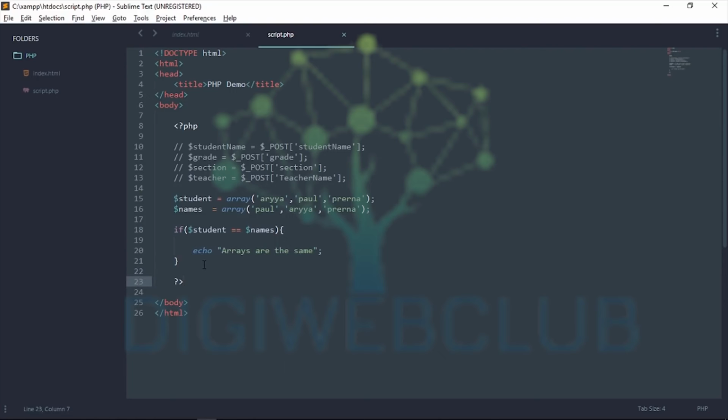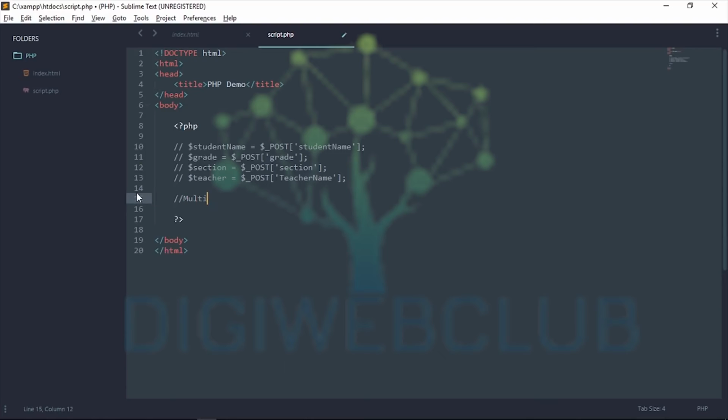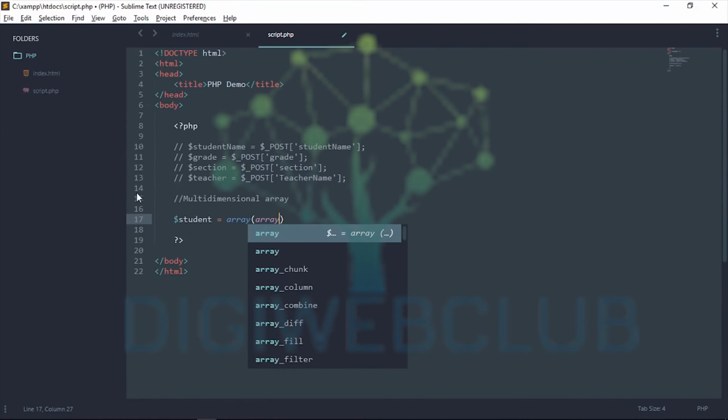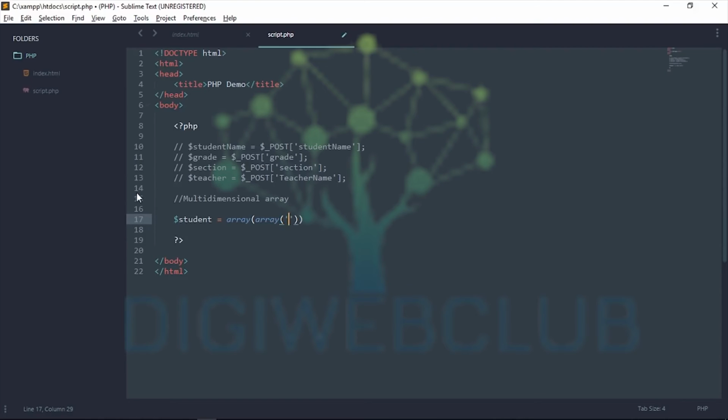Now you can also create multi-dimensional arrays. So let me just show you how to do that. Let's create an array called student. It's going to say array, and a multi-dimensional array is basically an array inside of an array. So you can do that again. So go array, and let's say Arya, he lives in Bangalore, and some 5. 5 is, let's say, a roll number. Now you have to put a comma out here, and you can do this again and again.